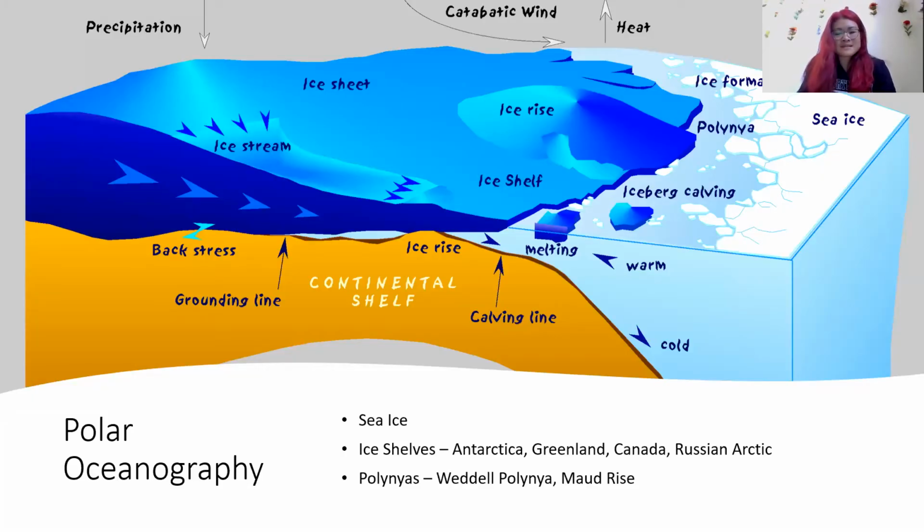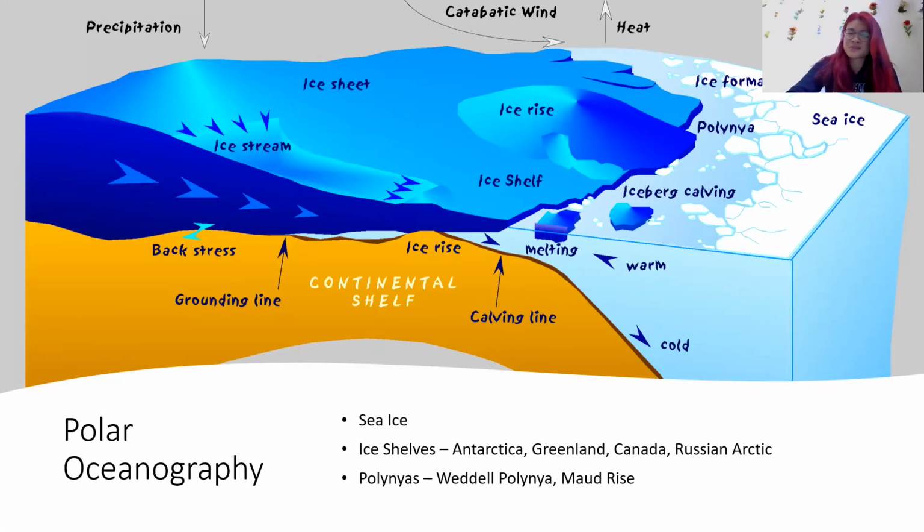Sea ice is formed from frozen seawater, so it's a little bit saltier than your typical glacier ice. It's also very sensitive to the season, so you'll see a lot of sea ice during the colder seasons, and then you'll see a retraction of the sea ice in the warmer seasons. That's totally normal. It's in the general cycle of Arctic sea ice, but recently the amount of sea ice has been decreasing due to warming polar climates, so that is unfortunate.